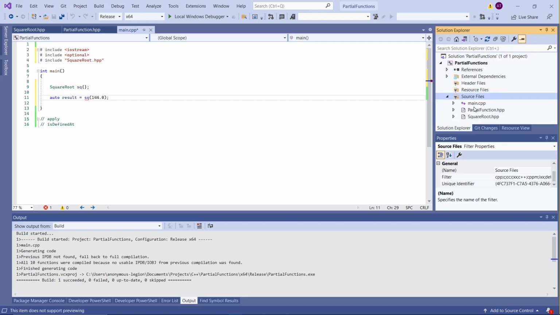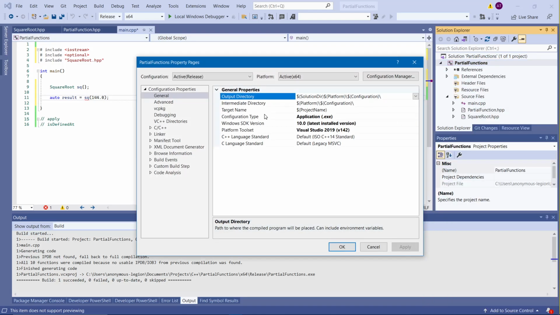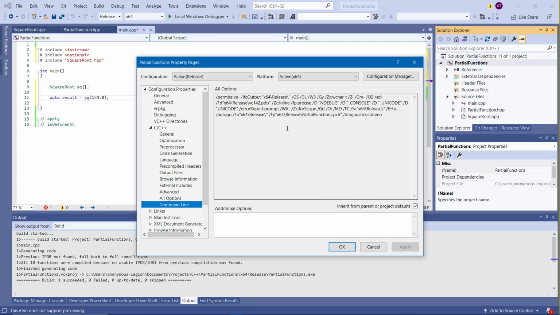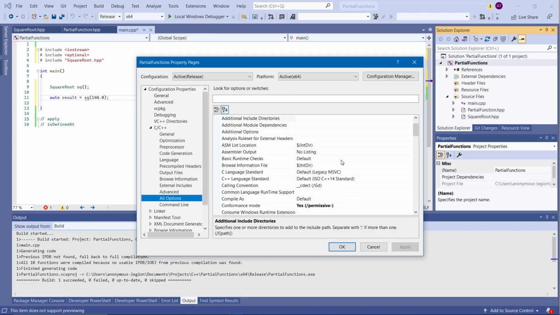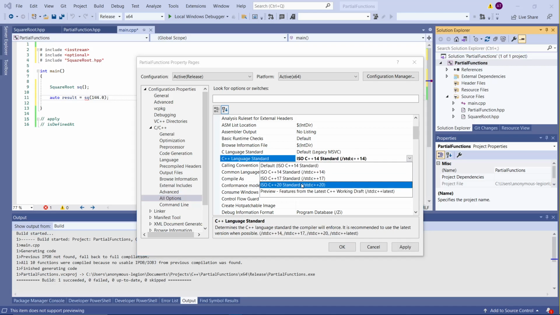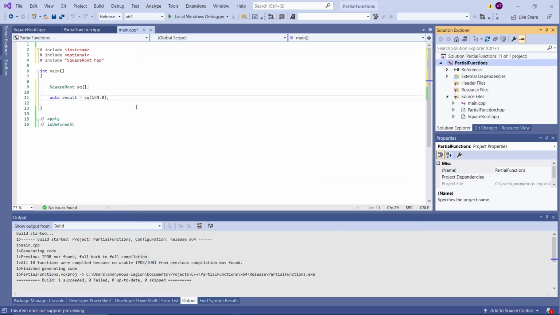So we have to go here, okay, let me put it here, and then let's see properties, right? Let's go to C++, command line, all options. The C++ standard, we don't want ISO, we want C++20. So let's change it here. So apply. Okay, so it should keep quiet now.